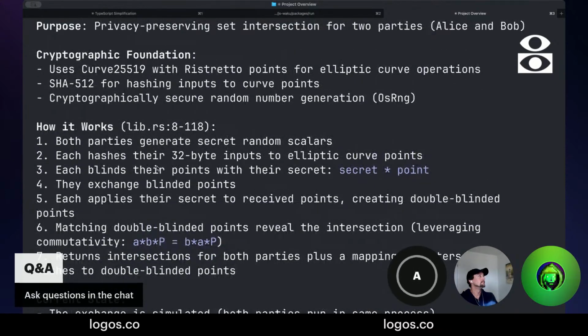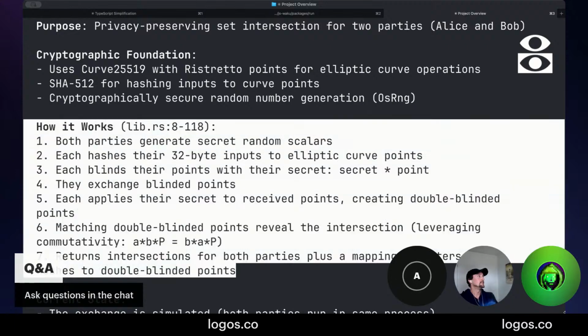I'll let you glance at this. Does the how it works section seem correct? So there are 7 steps. Step 1, both parties generate a random scalar. Yes, each hashes their inputs. Step 2 would maybe not be clear from the code.